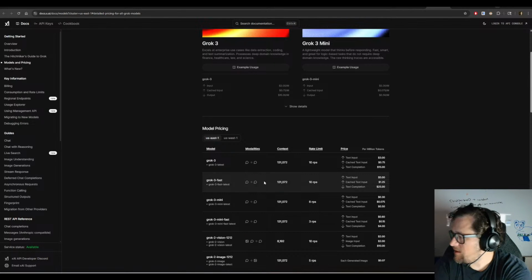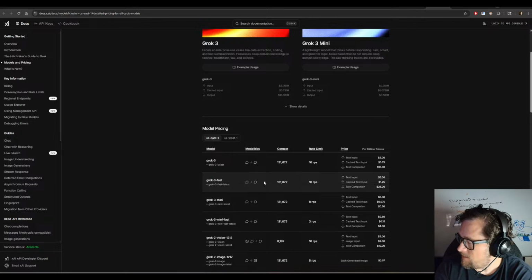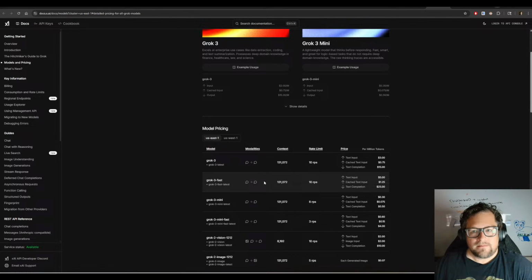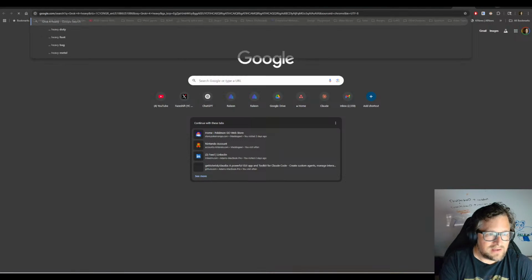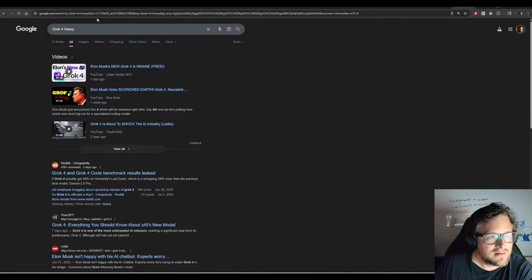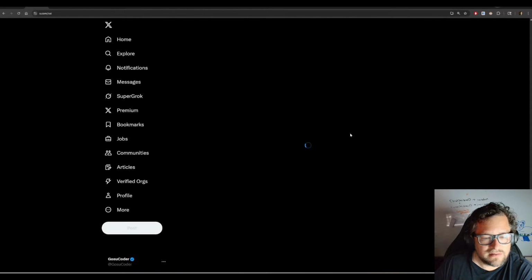So if that's true, the $300 a month plan appears on Grok as Super Grok Heavy. The plan includes early access to new features, Grok 4 Heavy, exclusive preview, dedicated support, Grok 4 Heavy Big Brain. So Grok 4 Heavy? Let me see if I can find any information on that. Let me just refresh this real quick too.